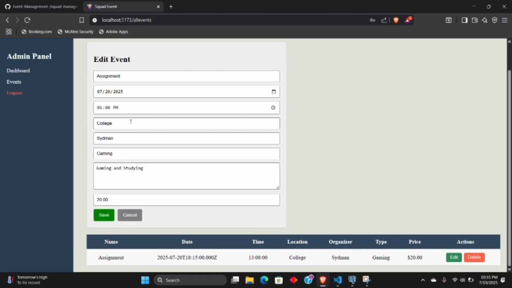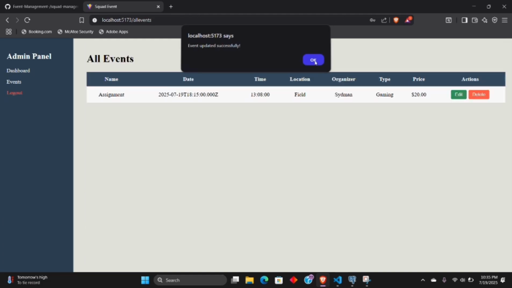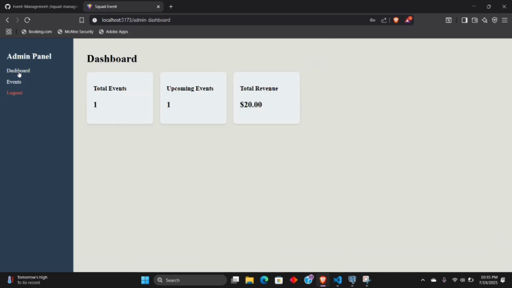So let's say you cannot have this kind of debate here, so we're just going to change it to something else. Let's just write field, save it, and we saved successfully. We go back to the dashboard. You can see that since we've deleted an event, we only have 1 total event, 1 upcoming event, and total revenue is 20. So this is pretty much clear cut.